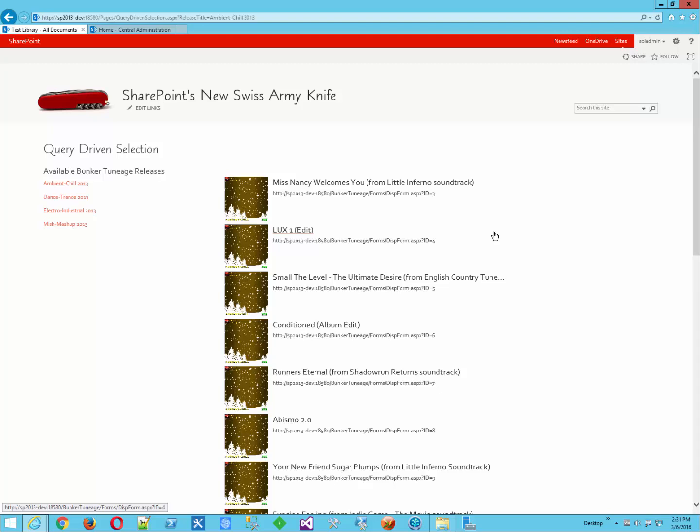So that's how we work with the query builder in the content search web part. There's quite a bit more to do than what I just showed you, but hopefully that whets your appetite and can get you going. So that concludes demo number 5, working with the content search web part query builder. And in the final demo, number 6, I'm going to show you some display templates and how those work with the content search web part. Thank you very much.